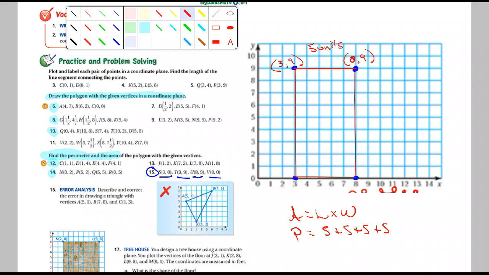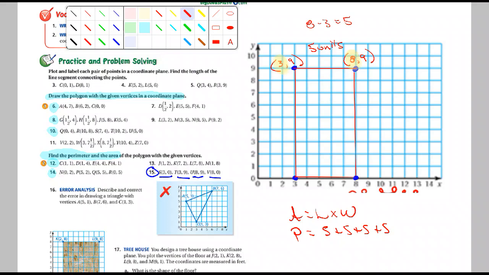All right. Another way to look at it, if you notice, let me highlight this in yellow. The x coordinate is always first. So I'm looking at the 3. And the x coordinate at this point is the 8. If you subtract 3 from 8, what do you get? 5. That's another way to look at it. It would be 8, and we're subtracting 3, which equals 5. So figuring out the perimeter is pretty simple.